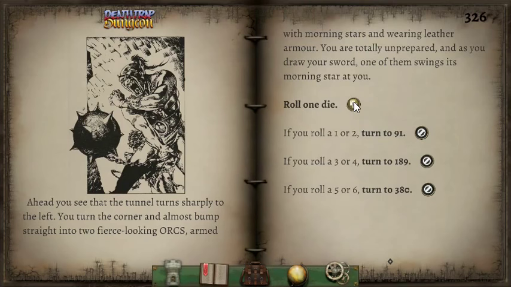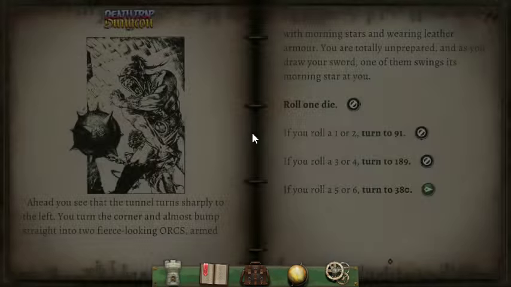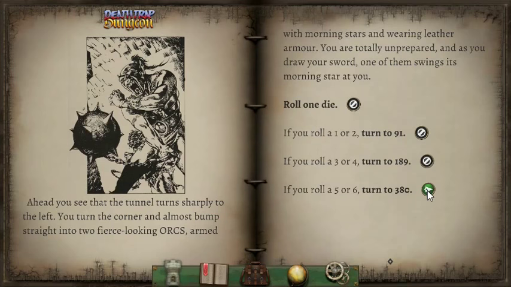Alright, let's do it. Go on. 6, yeah. Roll the 6, continue. Yes. I'm hoping that's good.